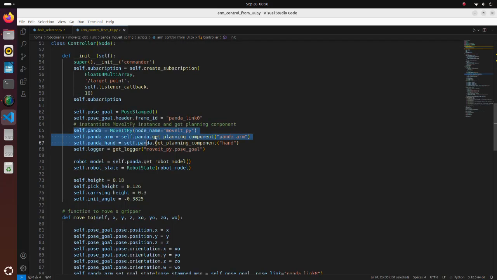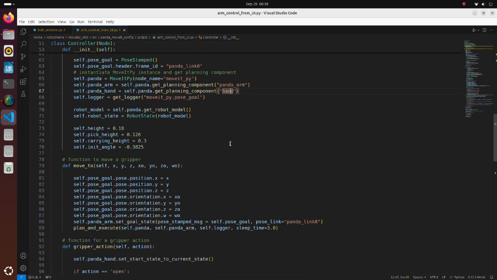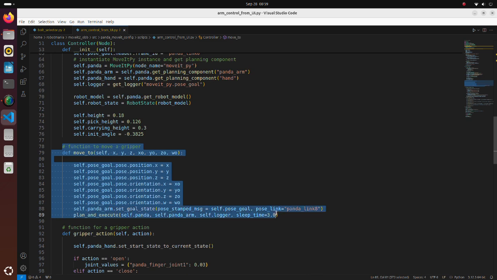In the controller class we obtain components on which we will do planning. Note that these components should be specified in the URDF file. In the move to function we set position and orientation and pass these values to the plan and execute function.